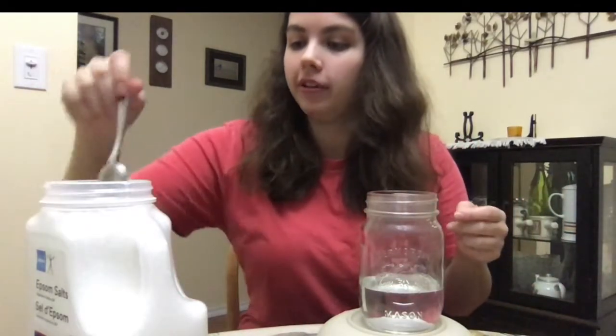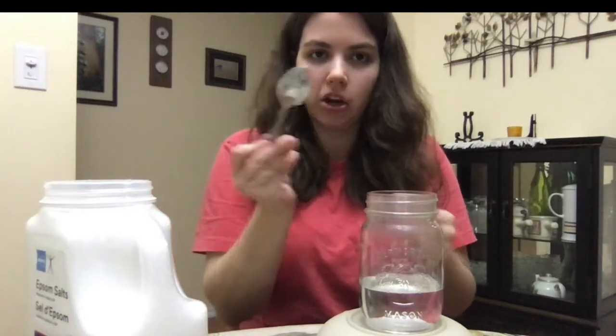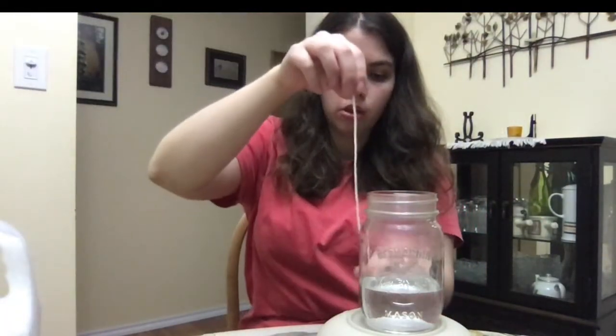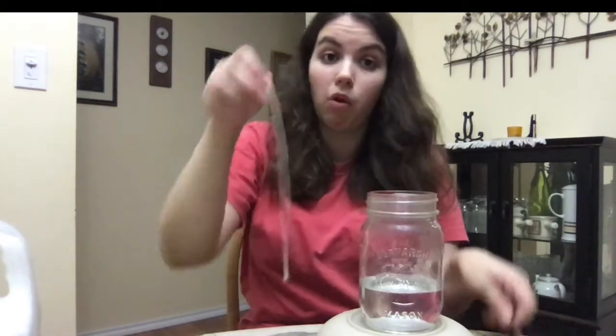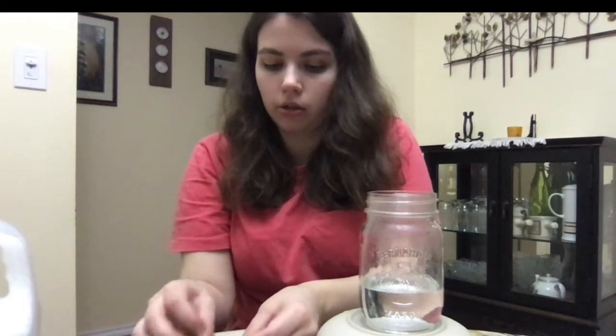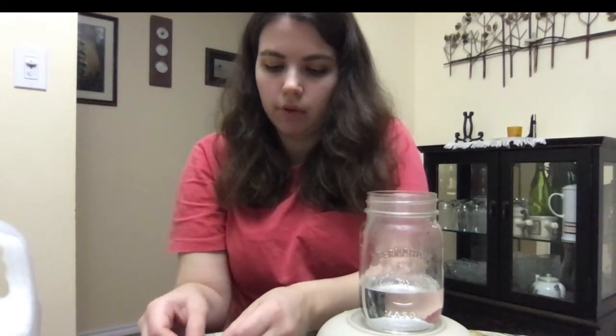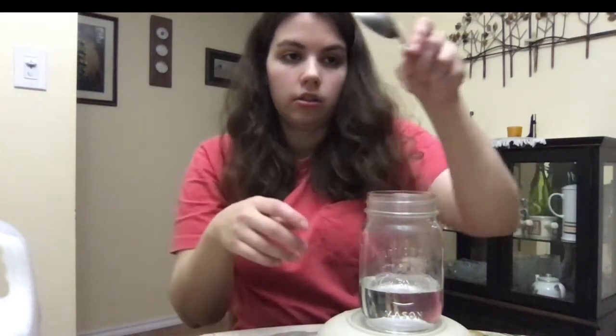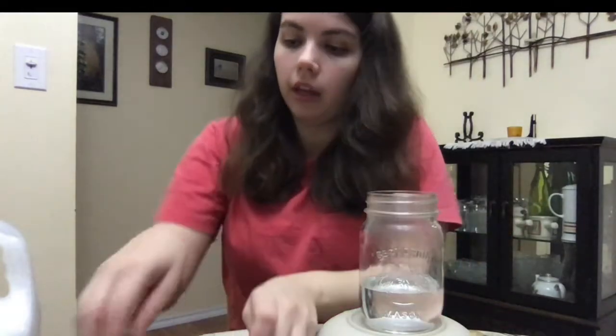So now, the next step, we take our other spoon or popsicle stick or whatever you have, and we're going to find our string. So the string just needs to be long enough so it's going to sit in the water, but we also need to tie it just around whatever's going to be balancing on top. So I'm just going to tie it to the middle of my spoon. You don't need to tie it that tight. Nothing's going to be pulling on it or anything.